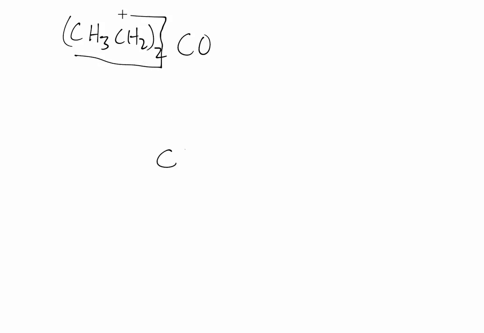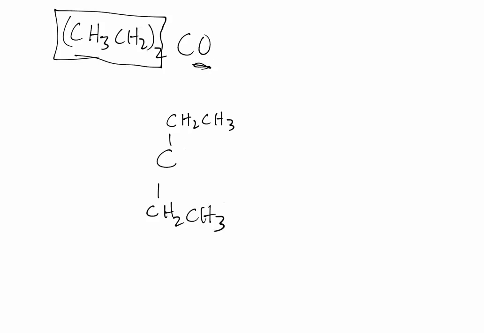The next molecule we'll be considering is as shown. So we see that carbon has 2 CH3CH2 substituents bound to it. So we'll start by writing that. And we also see that carbon is bonded to an oxygen. So this carbon bonds to an oxygen, and then to get an octet on this carbon, we'll make it a double bond with oxygen. So here is the Lewis structure for this structural formula.